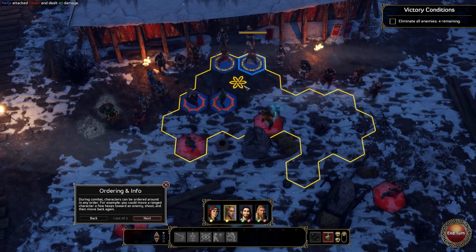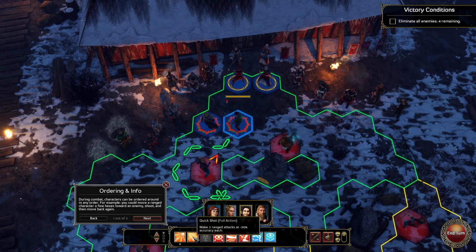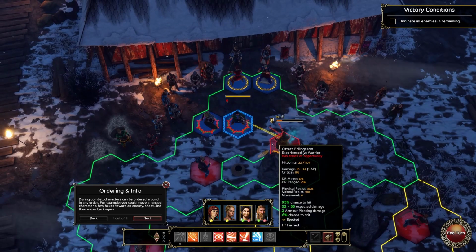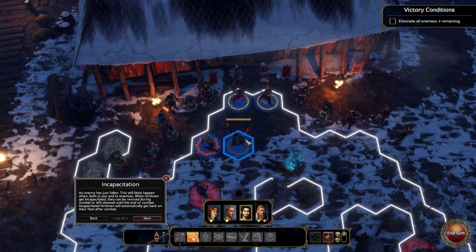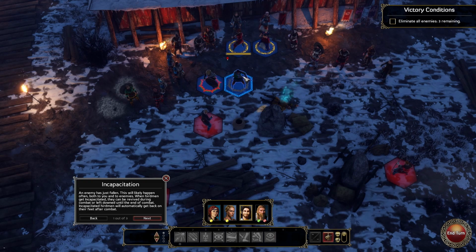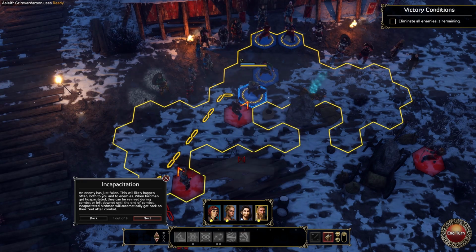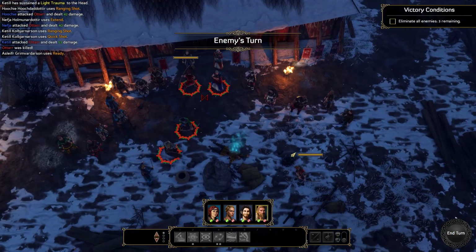Ha ha ha! Speared. What happened? There you go. Oh, can't move. Okay, forget about it. Ah, shit. Okay, I guess I wasted my turn there. Enemy turn.